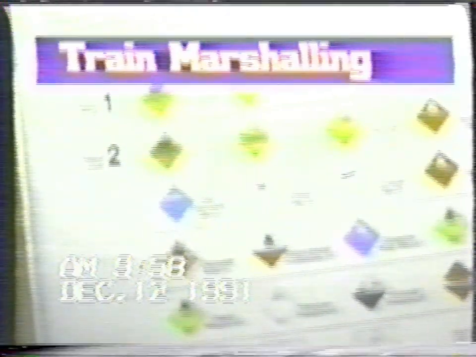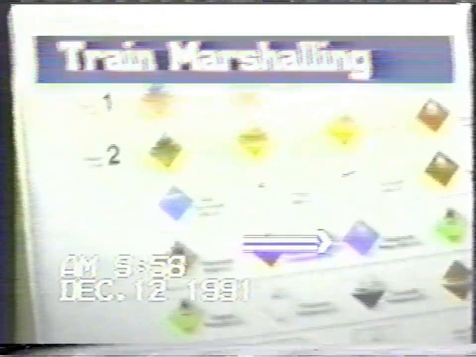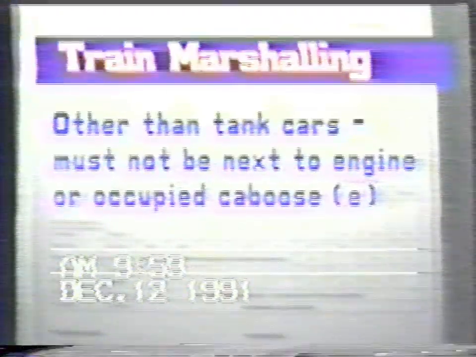Under the dangerous goods train marshalling regulations, when transported in TOFC traffic, as we are accustomed to, this product is of placard group 2. When loaded in other than a tank car, as this shipment is, it must not be placed next to an engine or occupied caboose except when the train consists only of placarded cars. It is also restricted from being placed next to placard group 1, placard group 3, and placard group 4 materials. All transportation incidents in which dangerous goods are involved must be reported as required by regulations and operating instructions.